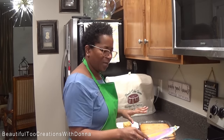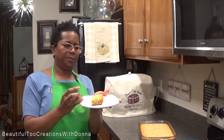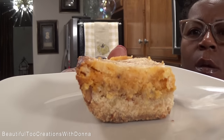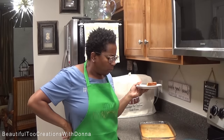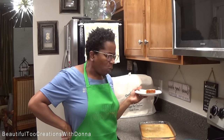You know how sometimes when you're trying to cut something, you're trying to get it started on that end. And I didn't cut a big piece. Okay. Because I'm not a real big cream cheese eater either. But this is how it looks. Let's see, y'all. Trying to taste it.